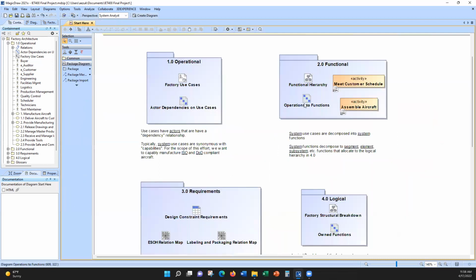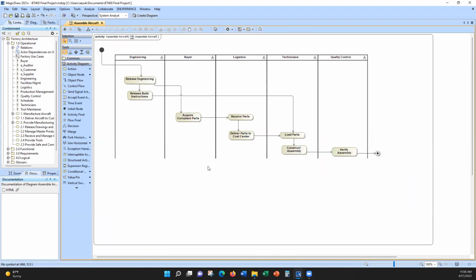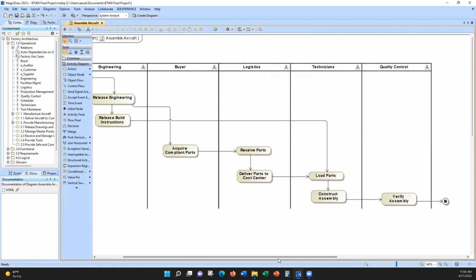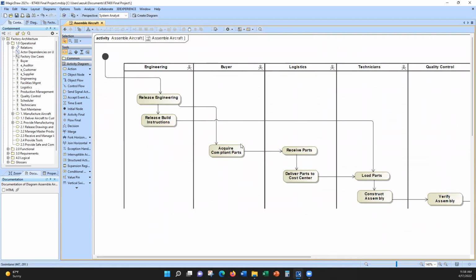And then I'm going to hop back and give another example of the more fun activity diagram, which is assembling the aircraft itself, right? So you'll see, again, a similar breakdown of the last activity diagram. So you have your swim lanes across the top, the owners of the activities down here. So when we're assembling an aircraft, this assumes that we work through the proposal, we have a design solution. So engineering is going to release some sort of engineering drawing, release the build instructions that go along with it, hand that off to technicians. But of course, the technicians can't just take that paper. They need parts. They need those parts to be provided at the right cost center.